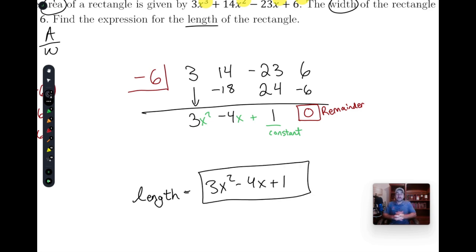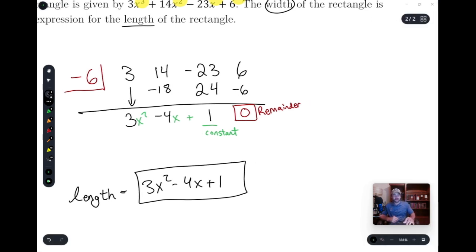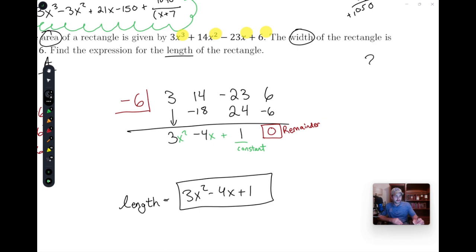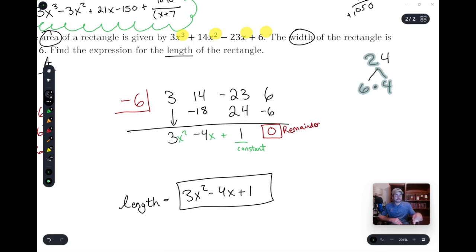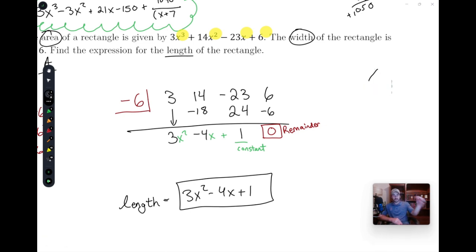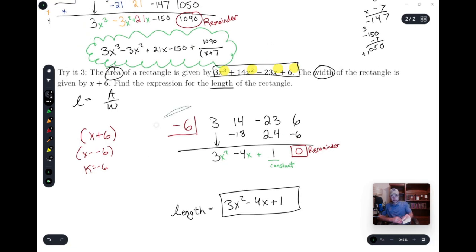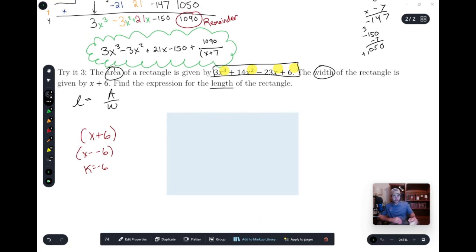And since we don't have to add a remainder, we've got 2 factors. That means that if we go off to the side, just as a little reminder of what factors are, you remember like 24 has 2 factors of 6 and 4? 2 things that multiply by each other to get the top? Well, that's exactly what we did here, just with a long, ugly thing. So our original equation was this long area, right? And what we've just found is 2 factors. So I'm going to shrink this for now, and then we'll wrap up.